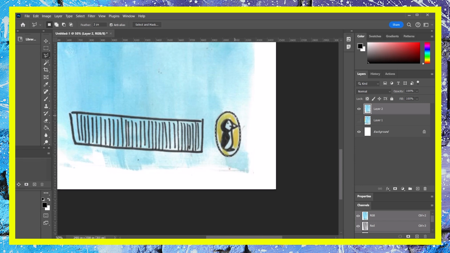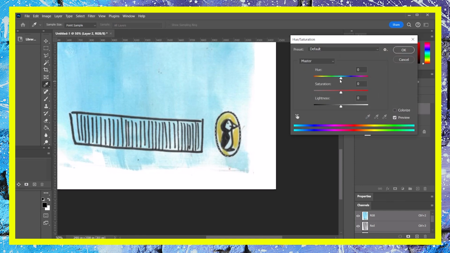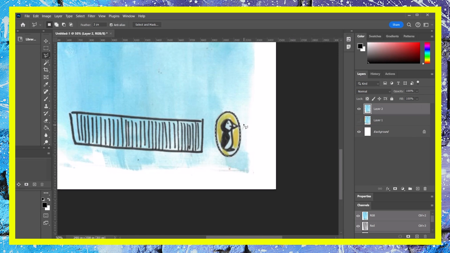But at the moment, only the penguin is selected. So if I press Command and U and change that, you can see only the penguin colors are changing. So if we cancel that, with it selected, we need to inverse the selection so that everything is selected apart from the penguin. So what you do is you go to Select, Inverse. And as you can see, the little marching ants go around the edge of the picture now, so you know that you've selected the outside of it.